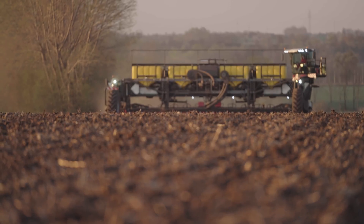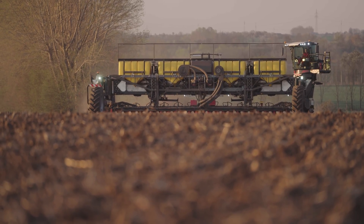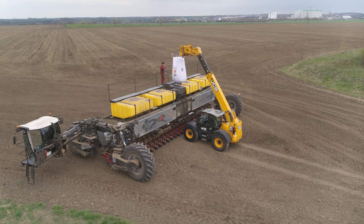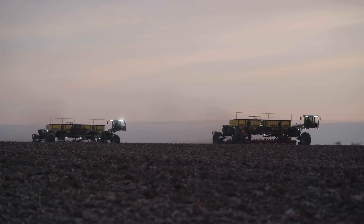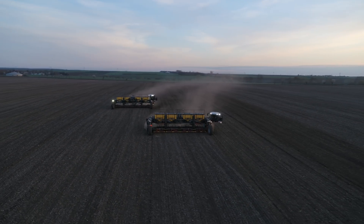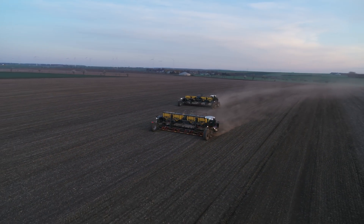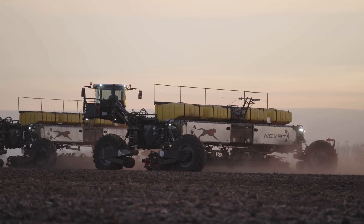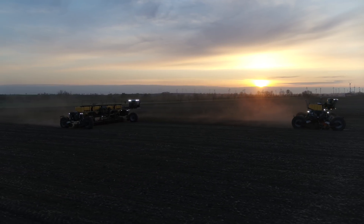For regionally different distances, this dimension can be individually adapted to customer needs. The air hopper system can be used with either liquid manure or granules. Both 1,100 horsepower Nexats go up to a working width of 28 meters each. It is an impressive scene that we have the exclusive privilege to capture on our cameras – powerful images, even on the large fields of eastern Germany.